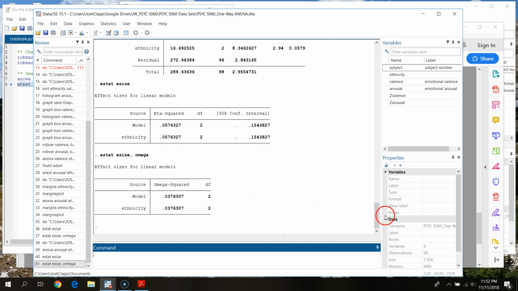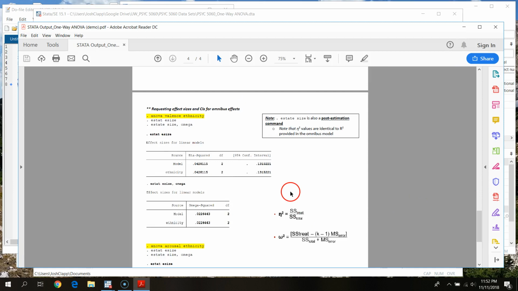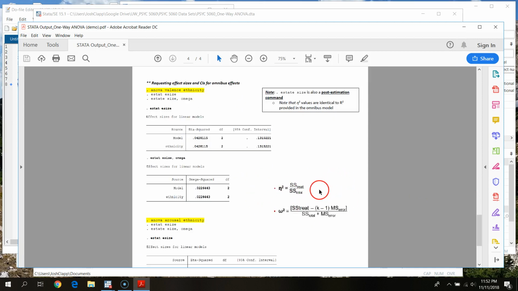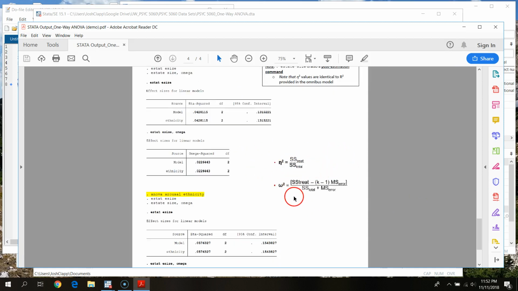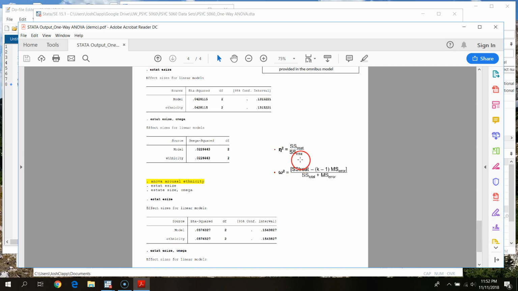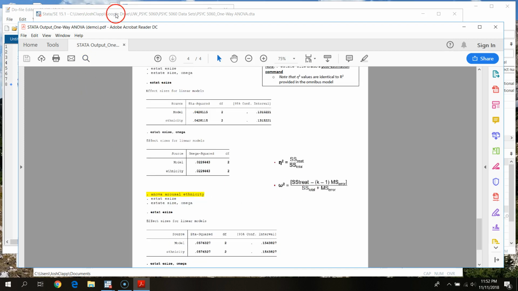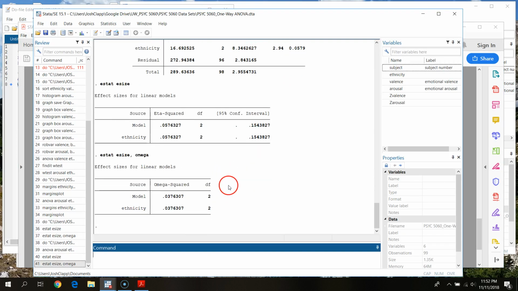Okay, so again, I went through here and modified this a little bit to remind you of your formula here. You can go through and calculate these by hand. We'll probably have you do that, but this is also going to be a nice way to go through and check your values on this.